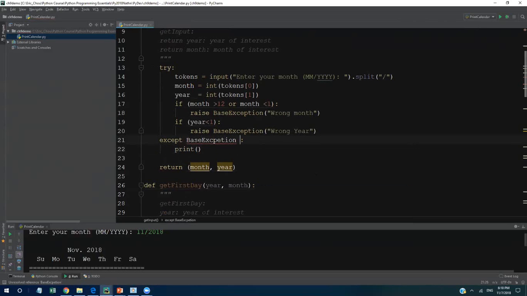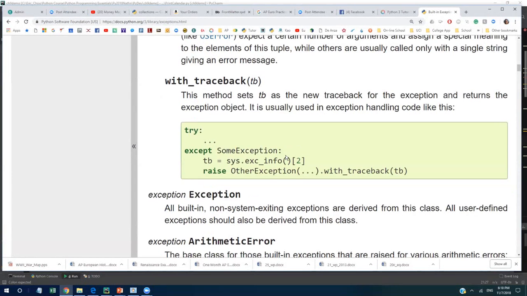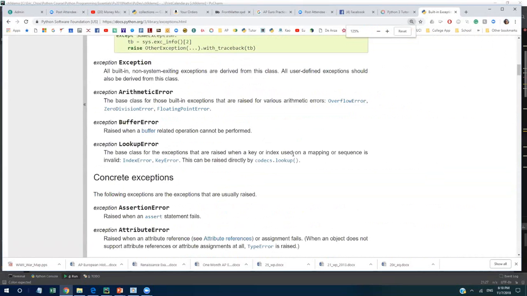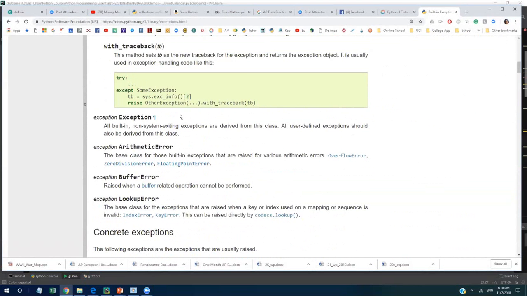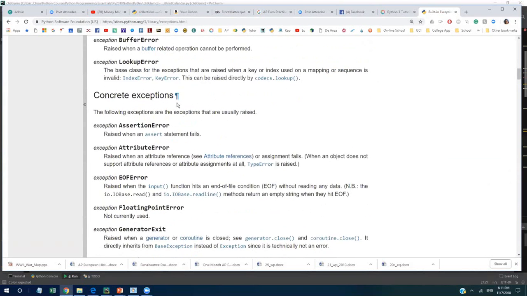Here should be exception E. Let me check. Exception, here is exception and raise, and then we trace back except some except.